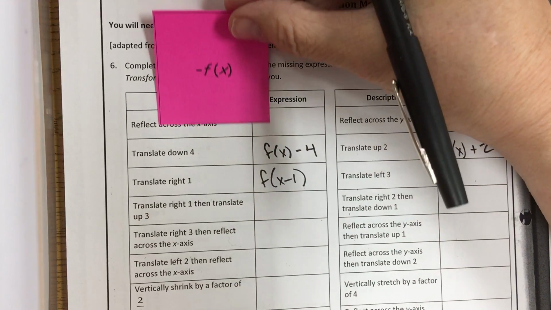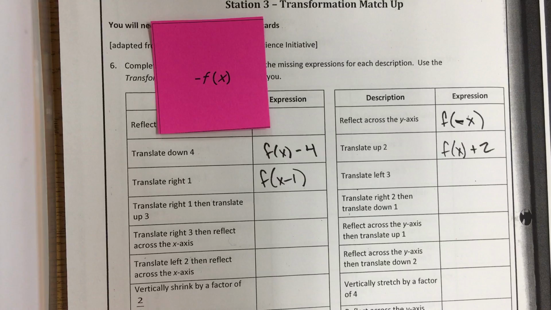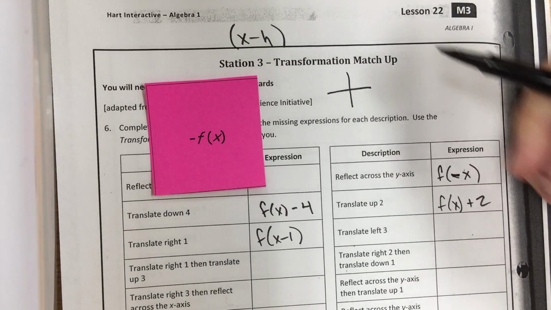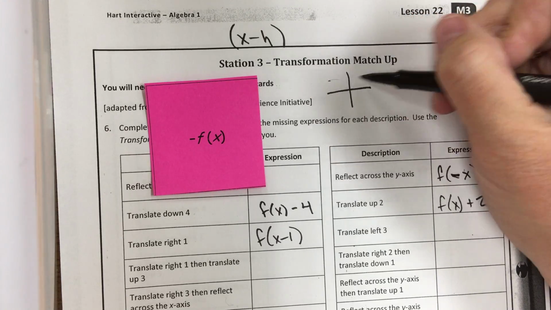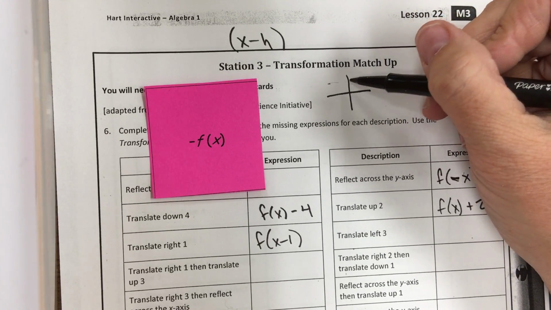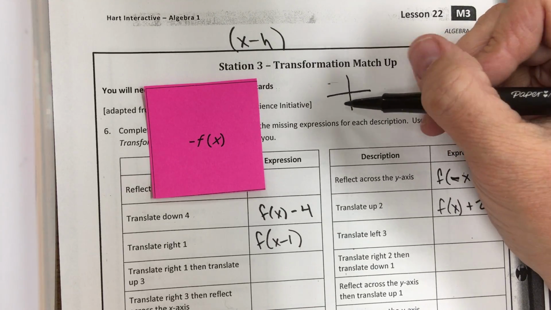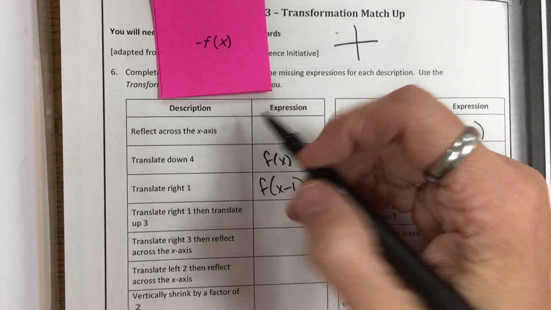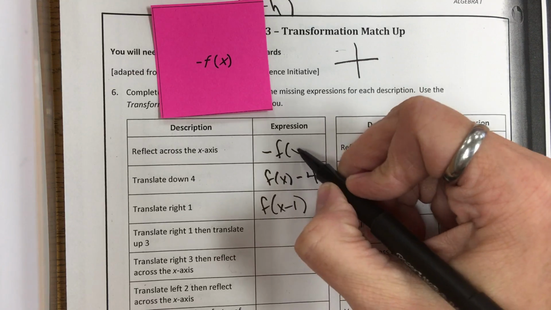Then right here I only have one action. Now this is changing the y value because f of x is the same thing as y, from being positive to negative. So if the y value is going from being positive to being negative, think of a coordinate plane. If I have positive x or y values and it reflects to where I have negative y values, we're reflecting over the x-axis. So right here reflects over the x-axis.